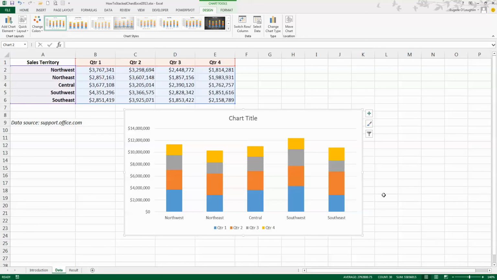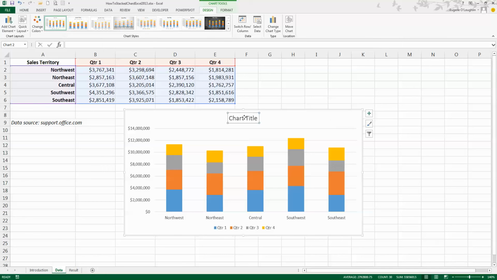This is in 2D, and I'd like to make this into 3D. I'd also like to make the stacks on the chart into little beveled objects that you saw. First thing I want to do is learn how I can change this, in this particular instance, from view by quarter and view by territory. Here we can see our chart is viewed by territory.